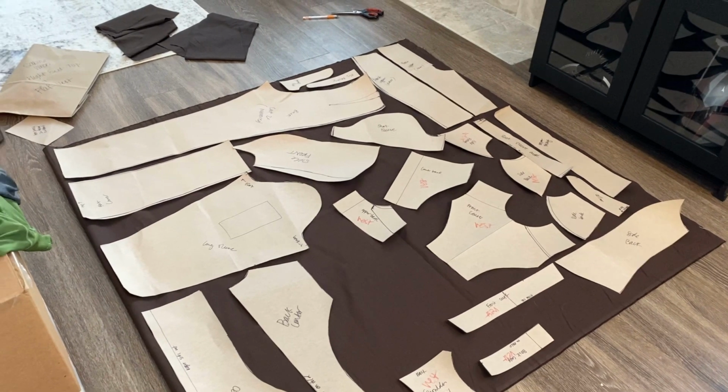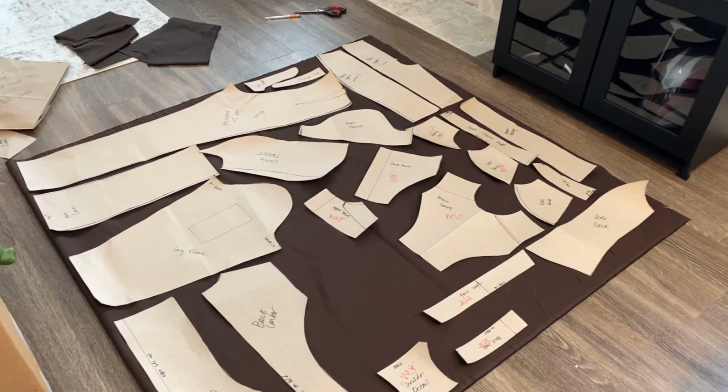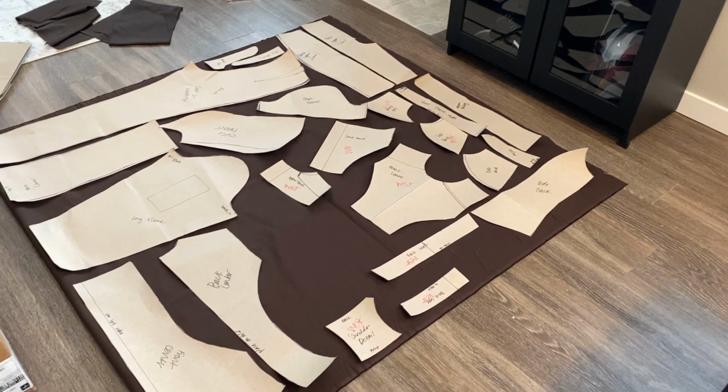Start by cutting all of your pattern pieces out of fabric. Pay attention to how many and if they're mirrored, which is all written on the pattern. A seam allowance of 1 centimeter is already included, so please cut out the shapes exactly as they are.